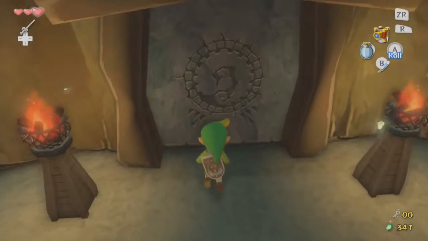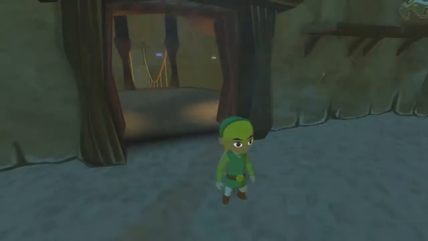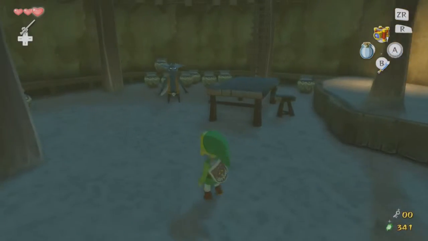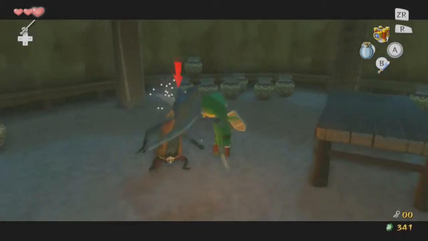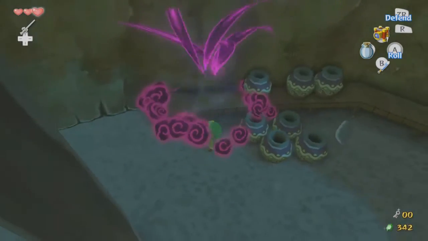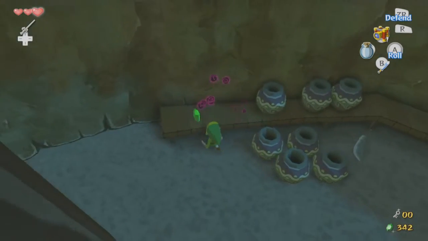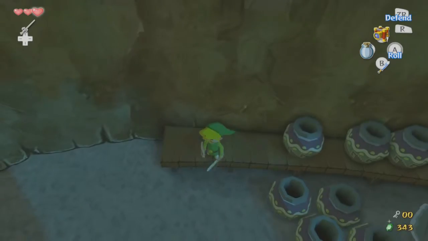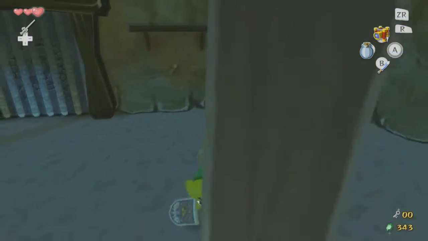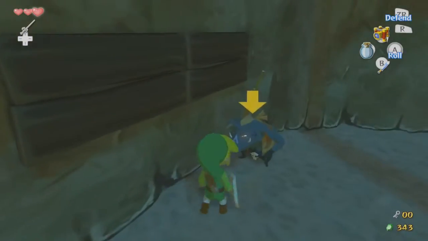Here, ooh, this room. So sometimes this will happen. Sometimes we will go into a room of a dungeon, and that door will lock. We need to defeat all the enemies in the room in order to advance. In this particular room, there are 3 bokoblins. 2 of them are hidden. The one we just fought was the only one that's not hidden. We need to find the other ones. They're hidden in the pots.